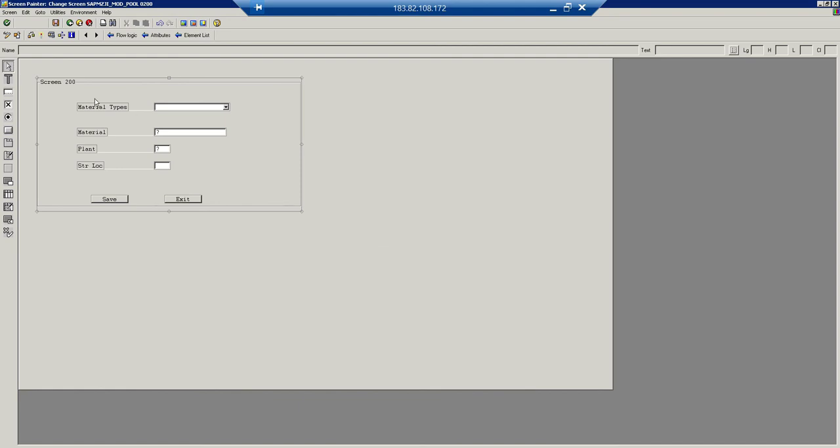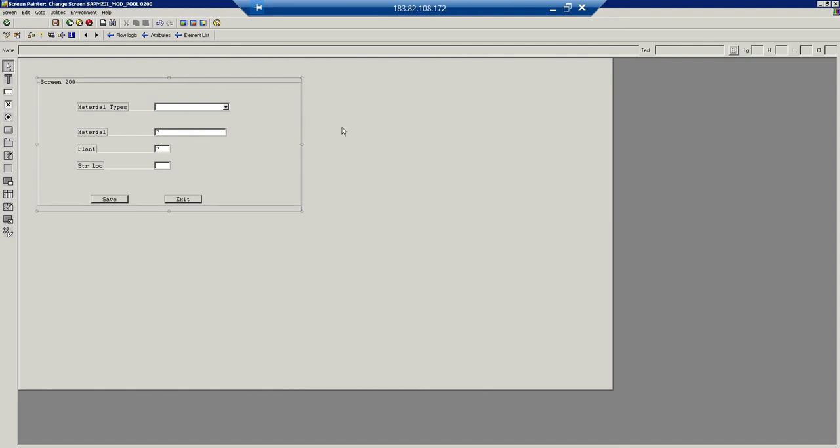This screen I designed manually, in the sense one by one. So now what I'm going to do is, I need some fields from the EKKO table, or some fields from some other table. So instead of doing one by one, I can select the fields from the table structure, then design it. If it is 15 random fields from a table, I can select them with the help of the dictionary, instead of manually creating all the text boxes and input-output boxes. So everything will be taken care of. That is the use of dictionary.